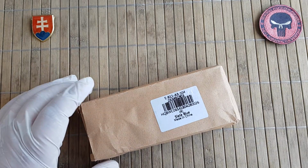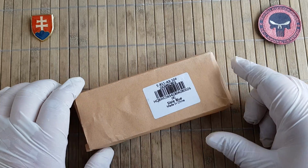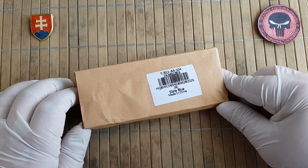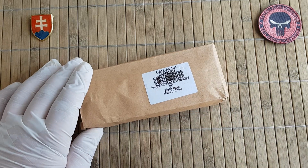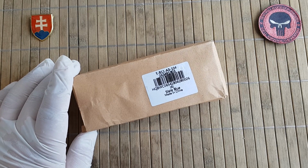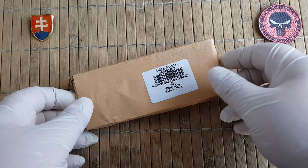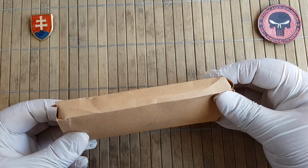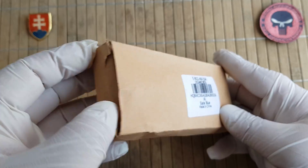Today I would like to show you another product from Fura Gear, and we will be talking about one of their new frame lock knives. They have released it, if I'm not mistaken, in May 2018, and it comes in just a standard, not that durable paper box.